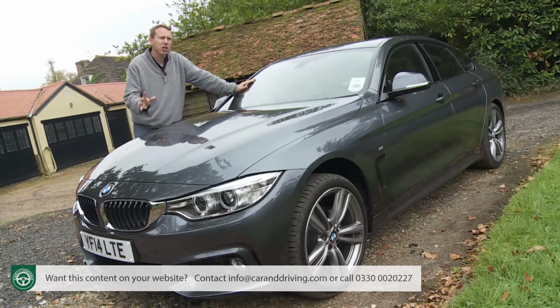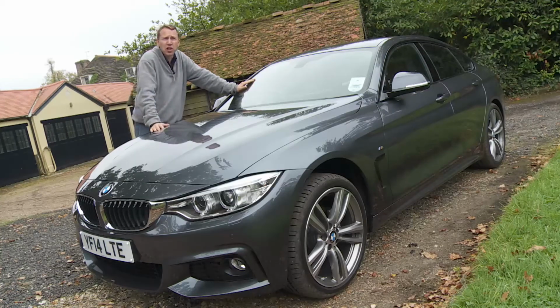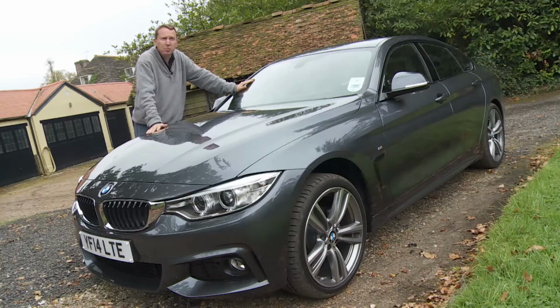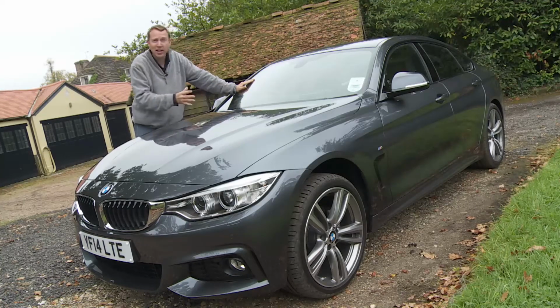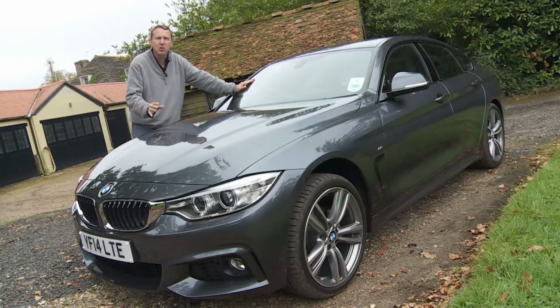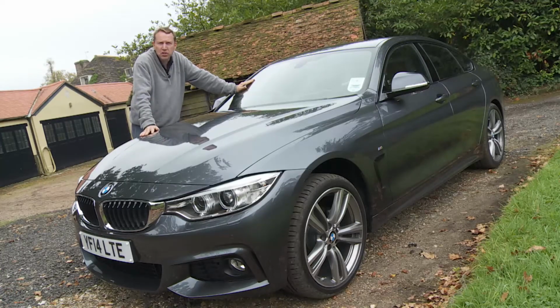Yet it deserves to reach a much wider market than that, and at least go some way towards satisfying its maker's hopes of conquest business, primarily from segment arch-rivals Audi and their successful A5 Sportback. Against that car, this one is better looking, better to drive, and not really any more expensive once you've taken specification into account. A specification that certainly goes at least some of the way towards justifying the necessary price premium over an ordinary 3 Series.